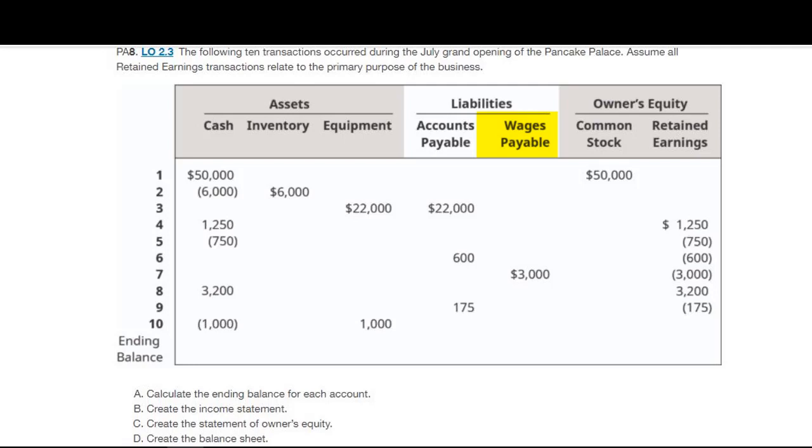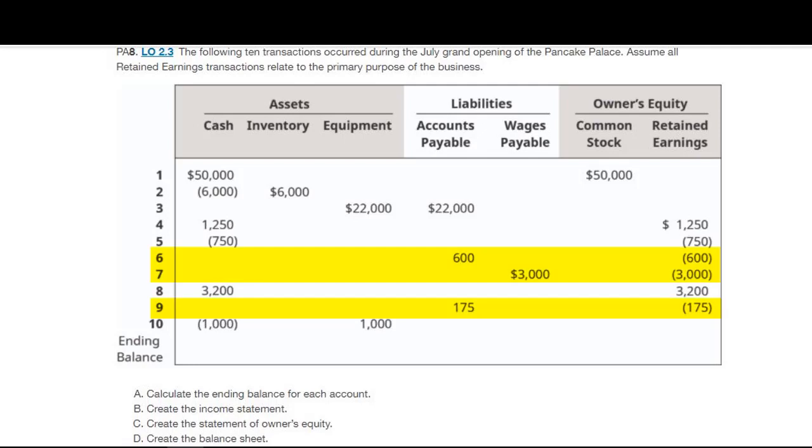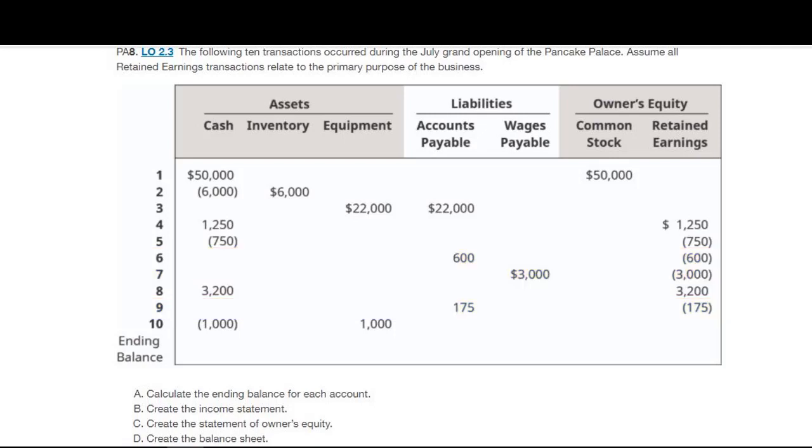But the fundamental transaction, somebody does work for us. We haven't paid them yet, but we will. There are no changes to assets yet, but liabilities have increased, and therefore value decreases. Rows 6 and 9 and row 7, they're structurally or conceptually the same.